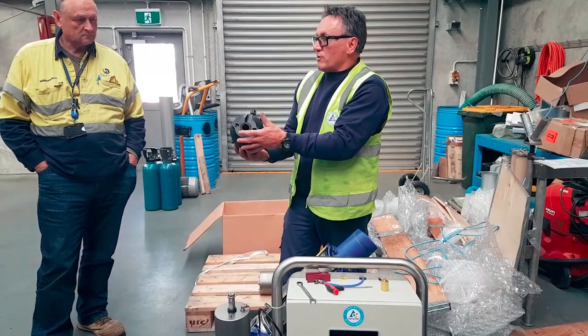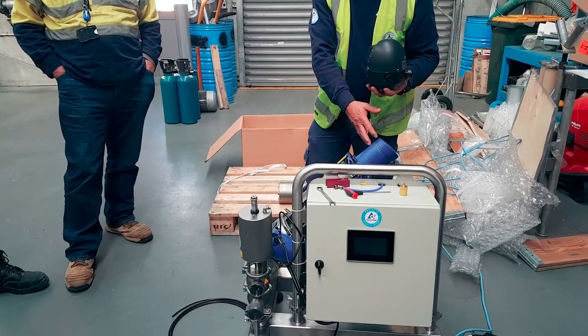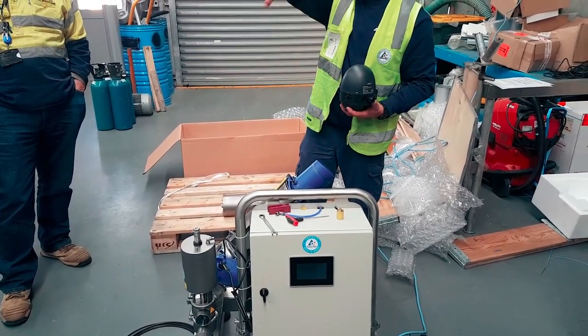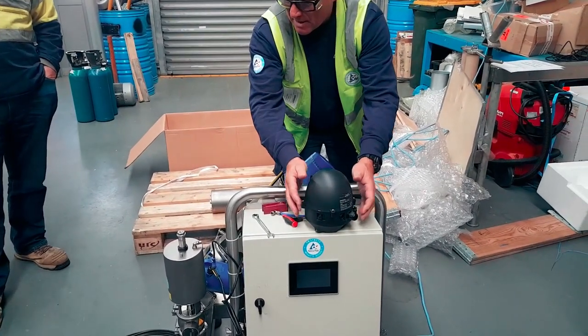So you can change that, this head can go back onto this valve if you wanted to. It's just that this is the new model, it's upgraded. The benefit is that it's got an LED that you see from 360 degrees. All right. Any questions?